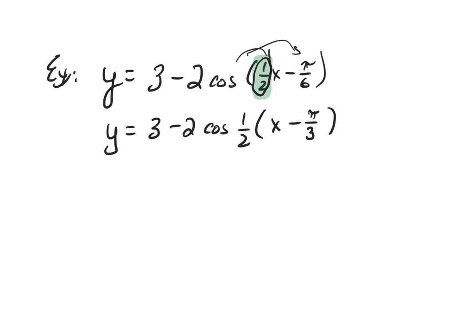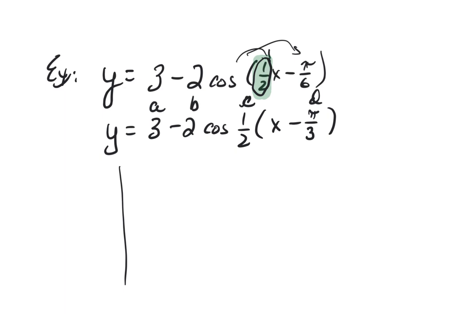Okay? So if you see that it doesn't look like there's a c value, but there's a number attached directly to the x, we then have to factor that out. So we have to do the distributive property in reverse. Then we're all set to go. We have an a, we have a b, we have a c, and we have a d value. So we're all set to go then.